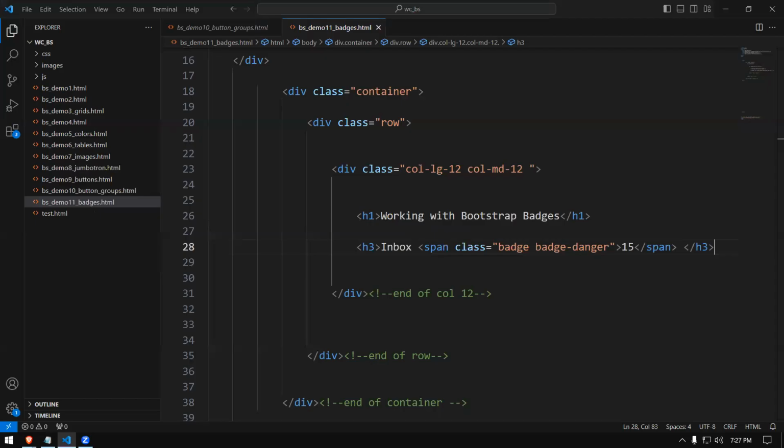That didn't work properly. Badge danger. Inside this, I have typed it. For the badge, I need to give a background color also.